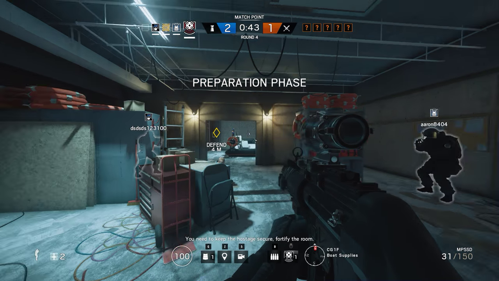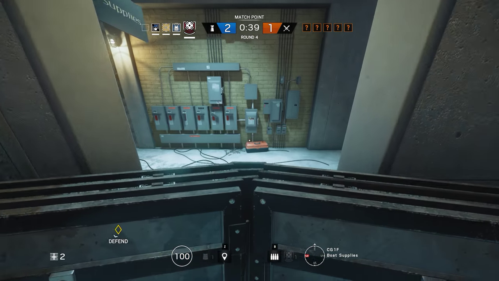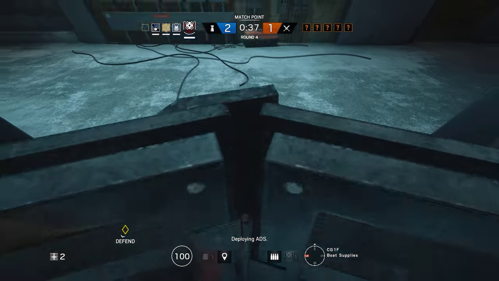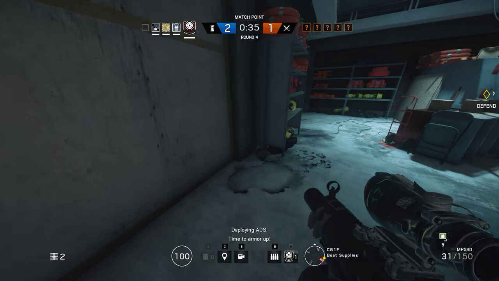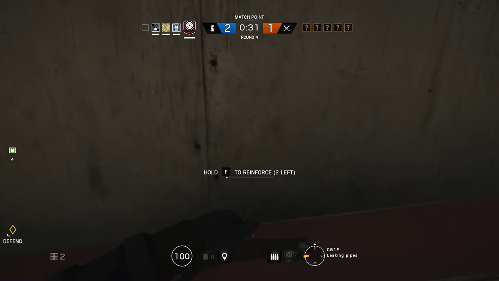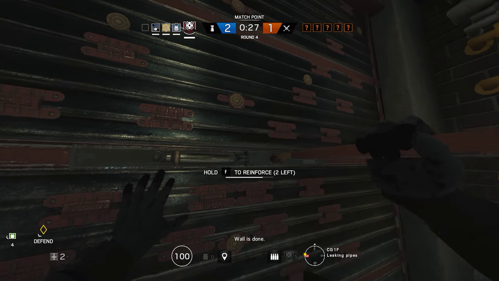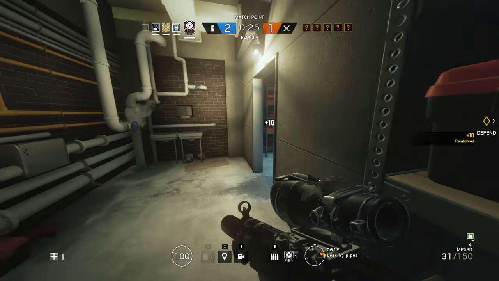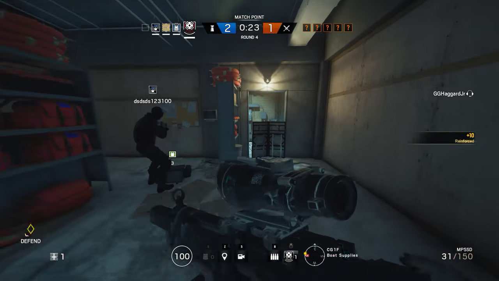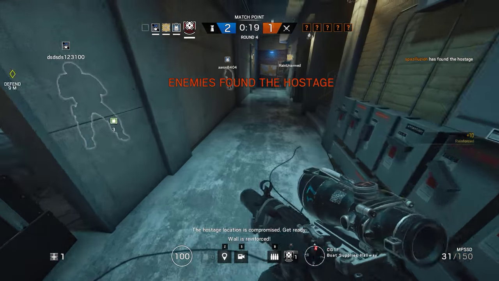We're missing a player, huh? You need to keep the hostage secure. Fortify the room. They probably know where this place is, don't they? The hostage location is compromised. Get ready.